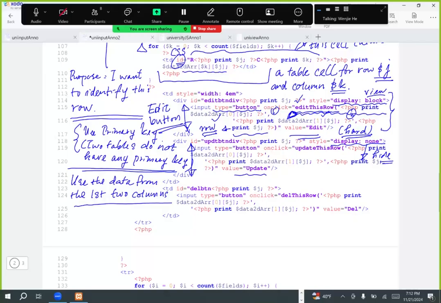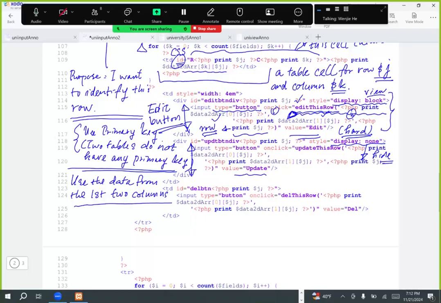So that's the meaning of the first two parameters: the data of the first two columns in the current row selected, because we select one row in the current table.